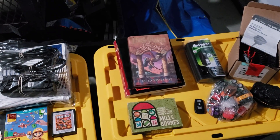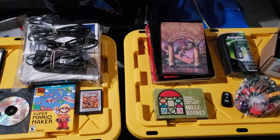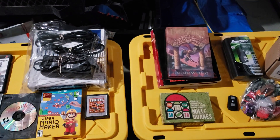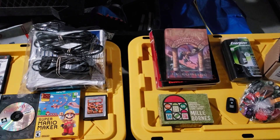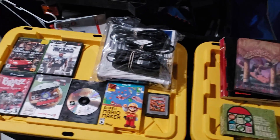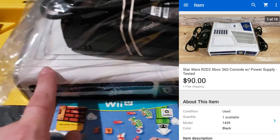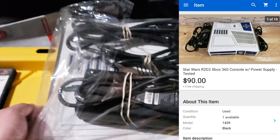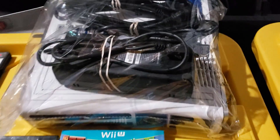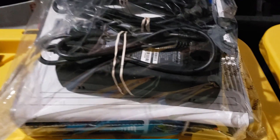We're back with the Thursday update — 17 items sold, plus one more to show later. Good mix of stuff: a couple higher-dollar items, middle-of-the-road stuff, and a lot of smalls. The sum of the smalls helps keep the number up — bread and butter type stuff. Starting with video games: the best item today is the R2D2 Star Wars Xbox 360 — it makes R2D2 sounds when you hit the power button and open the disc tray.